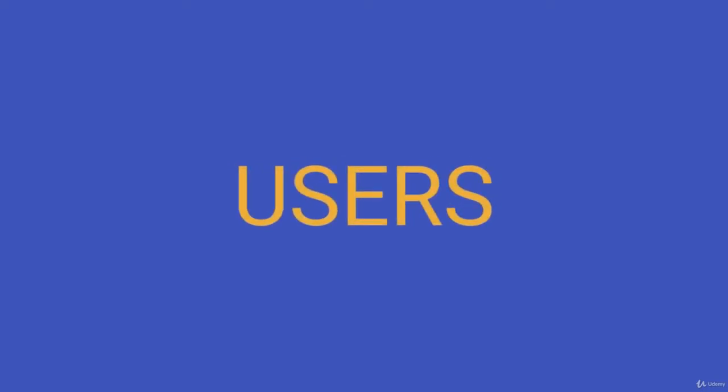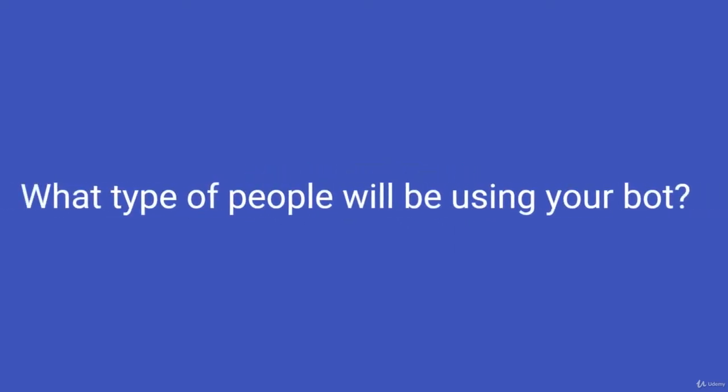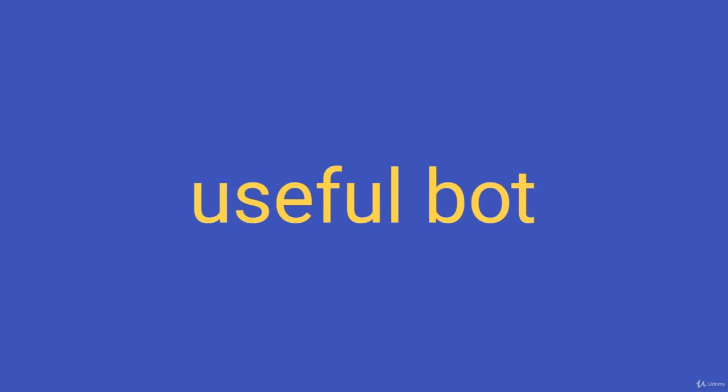Users. After you've decided on your value proposition, you need to consider your users in more detail. What type of people will be using your bot? Are they business users or consumers? What demographic do they come from? Where are they located? What are their interests or core values? The answers to these questions will help you create a useful bot that is best suited to your target audience.